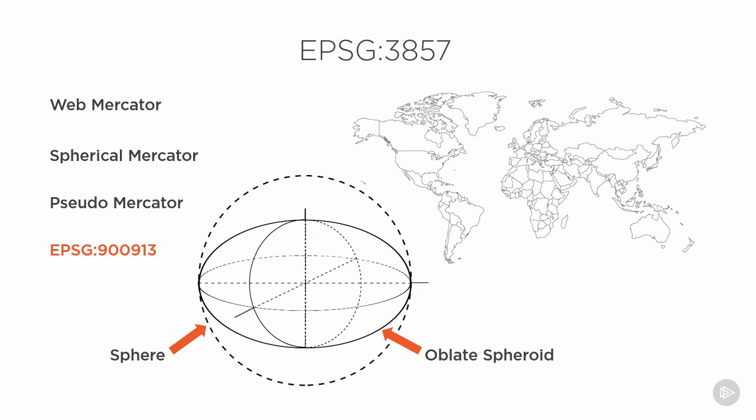A lot of times when you're requesting data from other sources, you need to let the source know what projection you would like to use. And the projections that they recognize may differ. Some may use 900913, some may use 3857. If you look in the EPSG online catalog, you won't find an entry for 900913, even though it's often written with the EPSG prefix. You may come to find that EPSG is used by many as a proxy label for the word projection, even when the projection in question isn't officially recognized in the EPSG dataset.